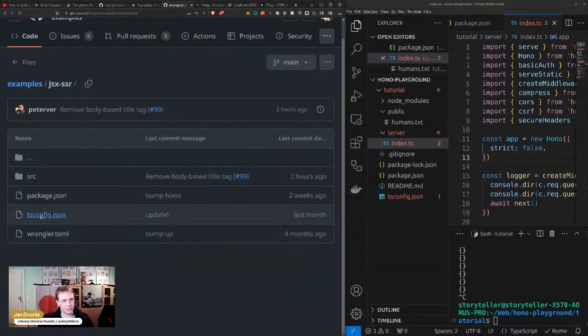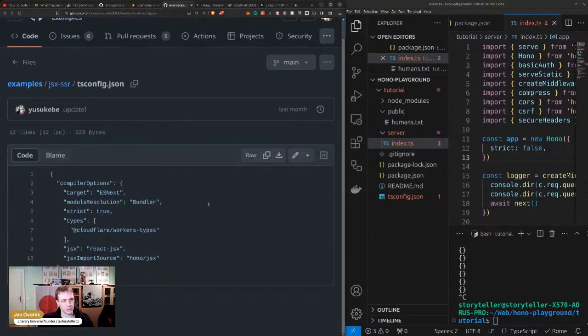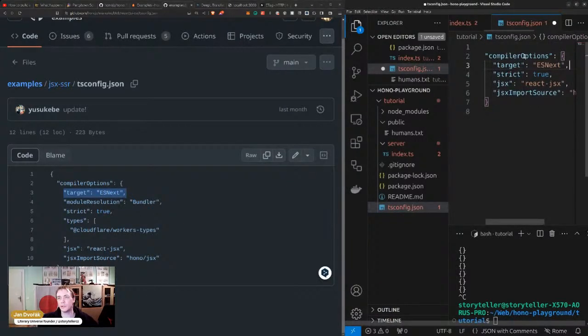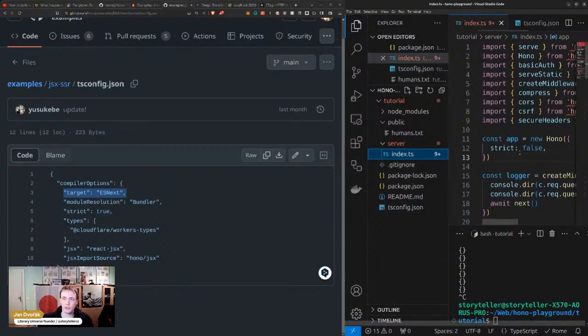If I go to tsconfig, they have React JSX here, and they are importing web from Hono.js. I'm going to quickly change the compiler option here, so hopefully that kills my errors.